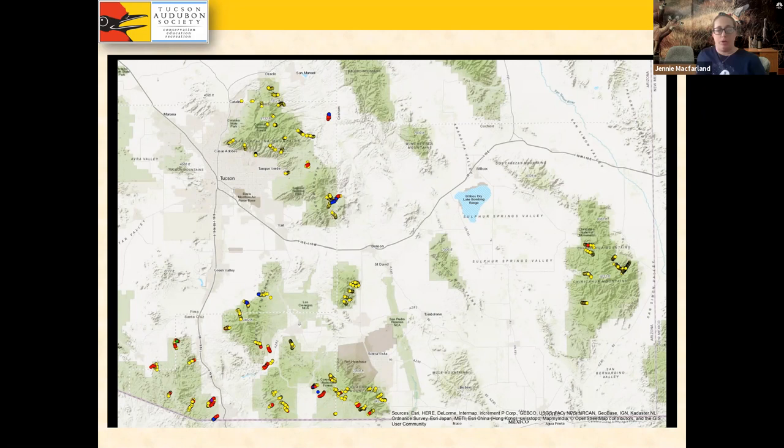But Tucson Audubon's surveys of the Sky Island regions, the mountain ranges of Southeast Arizona, found cuckoos nesting in the Madrean Sky Islands. So this is a map showing where Tucson Audubon did surveys for 5 years. The yellow is where we surveyed, and the red dots and blue dots are where we actually found cuckoos. So you can see we found a fair amount of cuckoos, sometimes in the rivers of Arizona, as you would expect with this riparian species, but also up in the mountains. So really, very close to home for Tucson Audubon and Southeast Arizona.